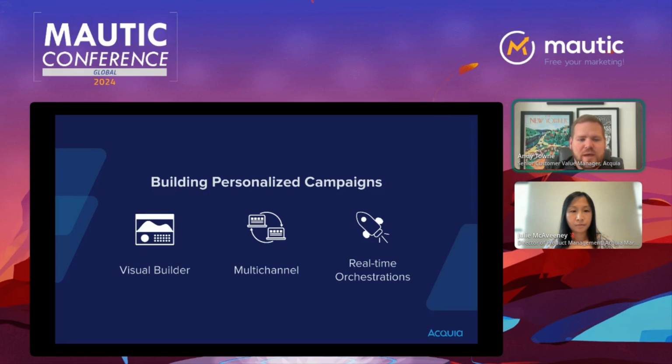When we think about campaigns, we do have visual builders. One of the differences that I will acknowledge here, the email and landing page builders in the open source version of Mautic are different than what you'll see in the demo here for Campaign Studio, which is Acquia's version. But the concept of it is the same. Visual builder, you're building the content. You have the ability to use contact tokens. You have the ability to use dynamic content. You can send emails. You can send text messages, mobile push notifications. That's all still there. And you can also build campaigns or journeys that happen either in real time or based on schedules that you set.